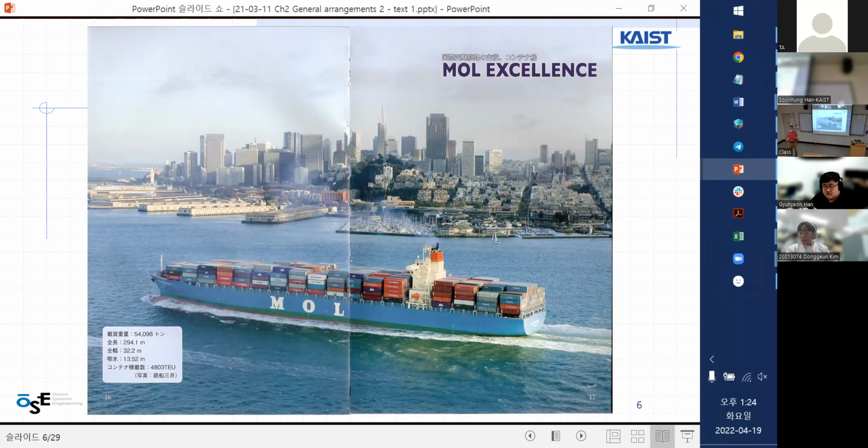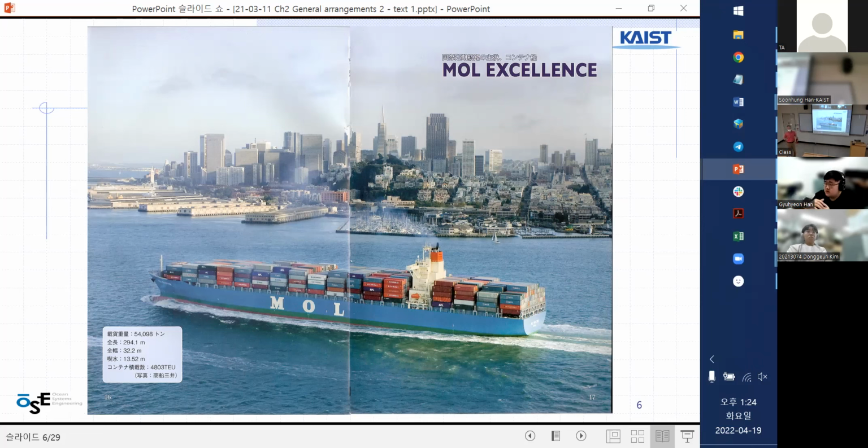The canal has a limitation for size. Usually the most important limitation is the breadth of the canal, and this is the maximum breadth. So we call it Panama maximum, Panamax class, and these ships were very popular in old days.